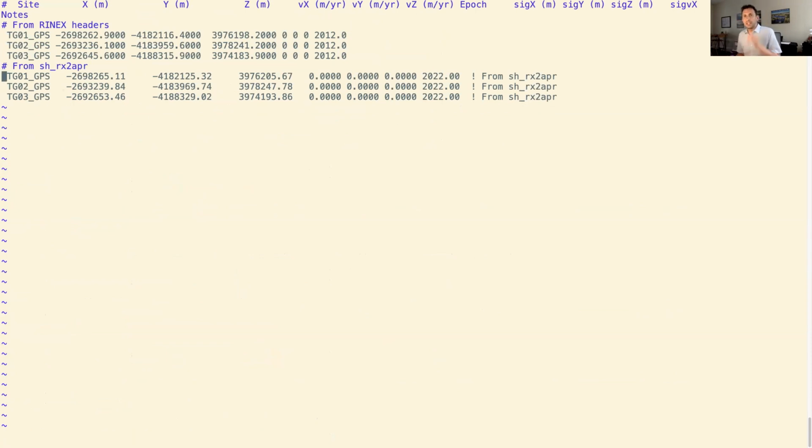So now, can we see any differences here? There's two methods of getting your a priori coordinate. Remember, the a priori coordinate ideally should be within maybe a meter for GAMIT at least. So what kind of differences are we seeing here? We have about 3 meters difference in X for tg01. We have about 10 meters different in Y for tg01. And we have about 7 meters difference in Z. So you can see that the Rhinex header is probably a few meters away from an actual data solution.